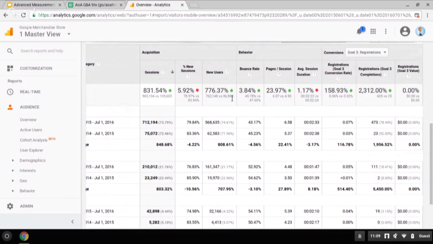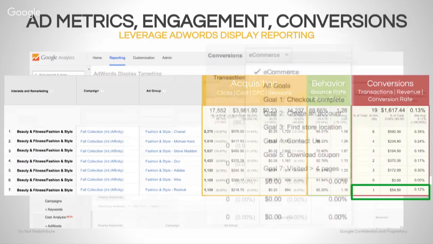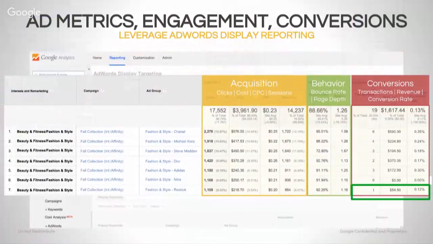And going back to the slides, we can see here. So this is another example that I really want to walk through. And this is back in the slides again. And what we can see here is that all the way down at the very bottom, we're looking at that number 7. This is in analytics, and this is in the display reporting in AdWords. And we can see here on the left that interest and remarketing, the campaign is the same, but the ad groups are different, right? And when we're going through and we're optimizing this, we tend to look at which ad group, which campaign, which keyword is driving the most conversions at the cheapest rate, right?